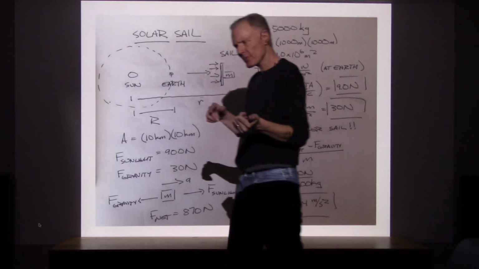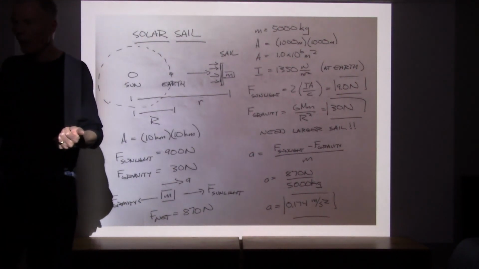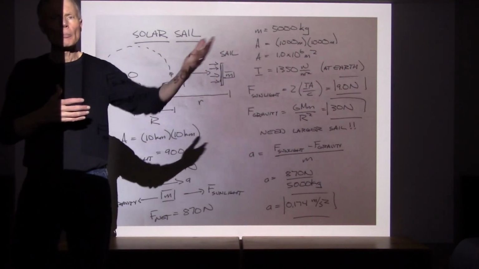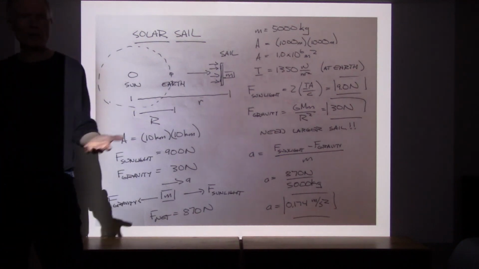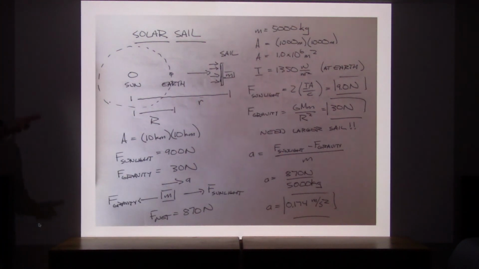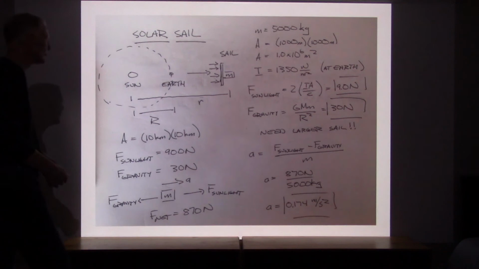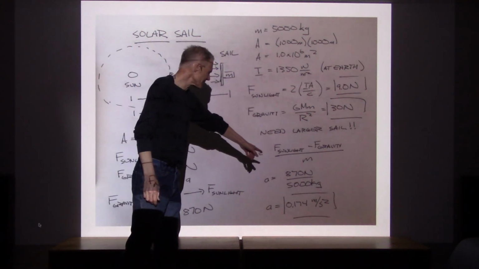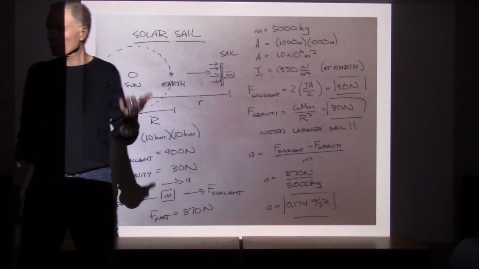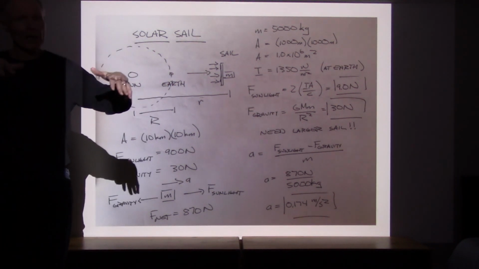Now, the advantage with the sail is that I am consistently going to be pushed by the sunlight during the entire trip. Think about this. If you're launching a traditional spacecraft where you turn on the rocket boosters, how long do the rocket boosters stay on? 5, 10, 15 minutes, and that's it. That's all you've got to work from. But with this solar sail, the solar sail is going to be up the whole trip. Unless it tears. I hope nothing happens to the sail. So even though it's a tiny acceleration, as long as we're patient, that tiny acceleration will gradually build up our speed.